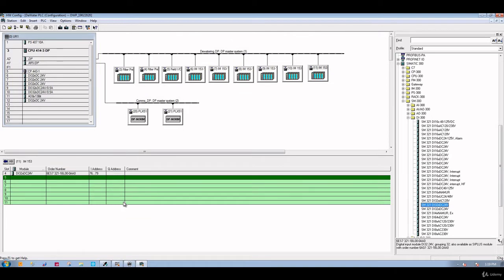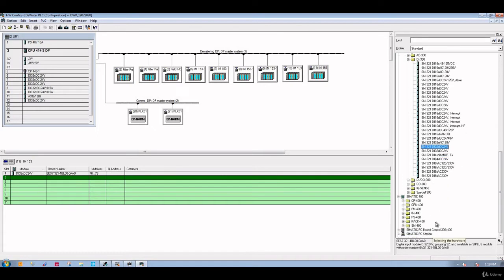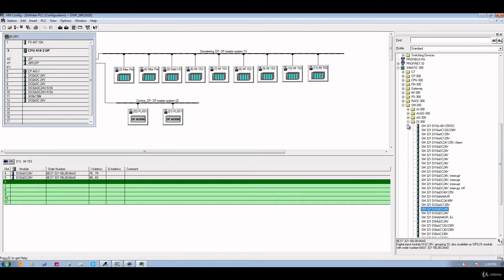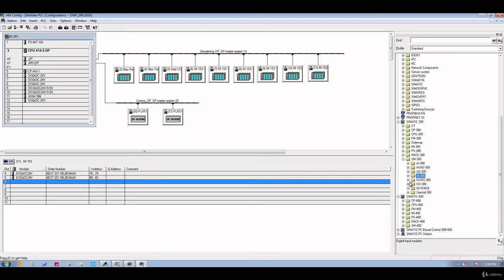This one here. Okay. It gave me that fault before because these remote I/Os are for the 300 family series, and I was trying to put 400. That's why it wasn't working. So I used schematic 300 and then used this one. So great, we have a digital input card. Put another digital input card, okay, and then put 2 digital output cards.